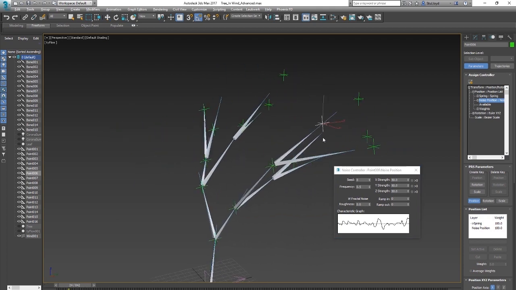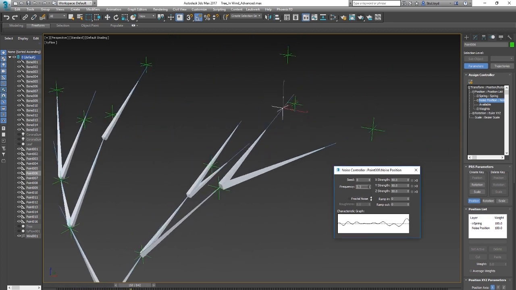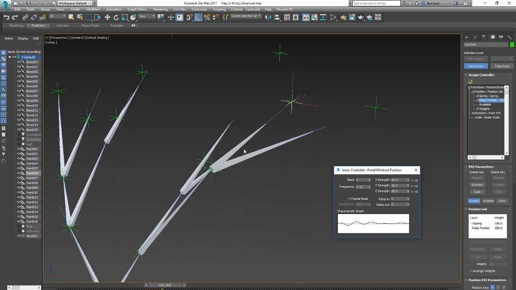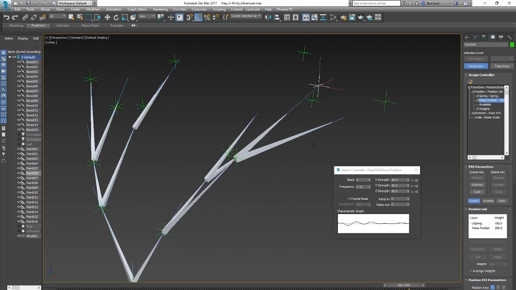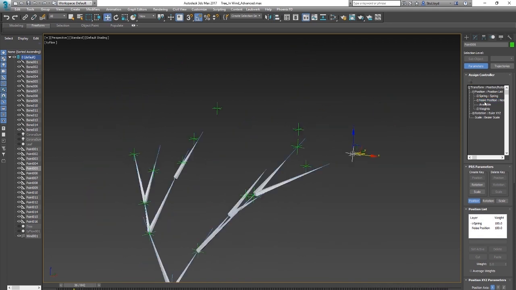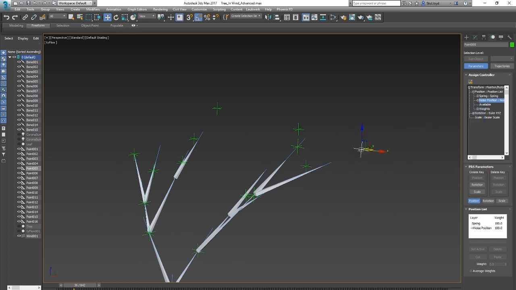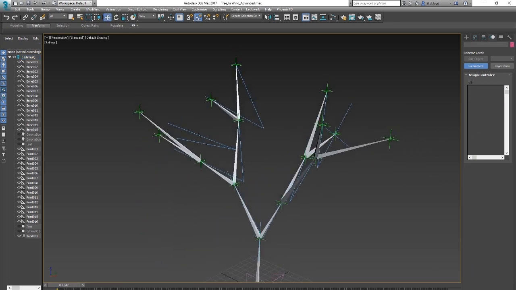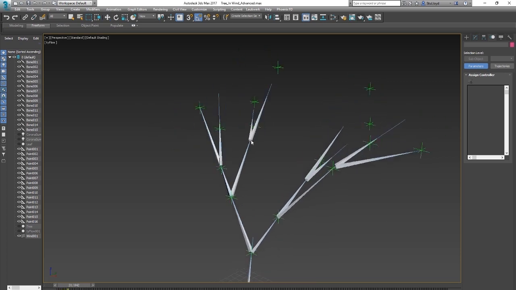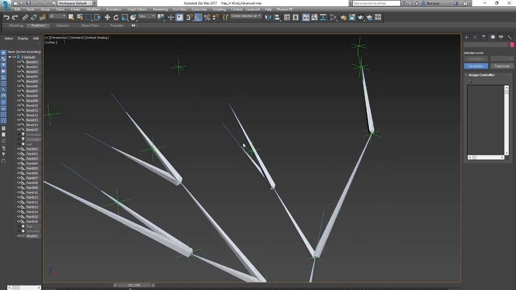So if we play this now, it's a little bit crazy, so just adjust that the same way you did for the noise rotation. Let's go through all the tips and do that for this one. And when you're adding these, don't forget to adjust the seed so that they're a little bit different to one another. Alright, so I just added the position controllers. So now it shakes around all crazily like this.